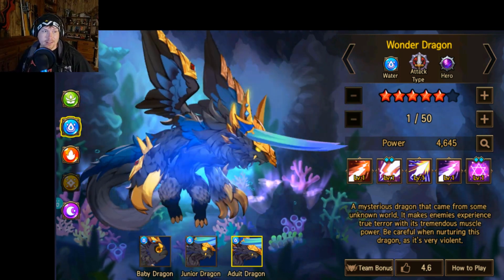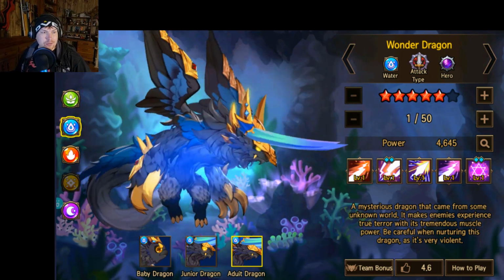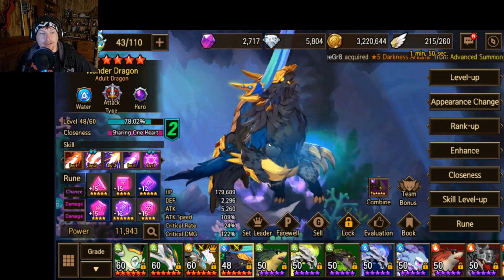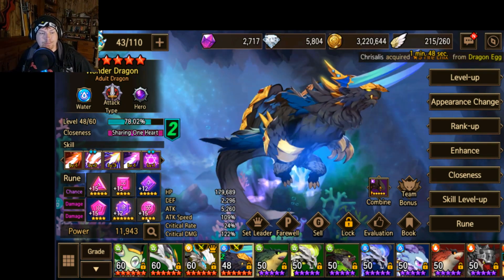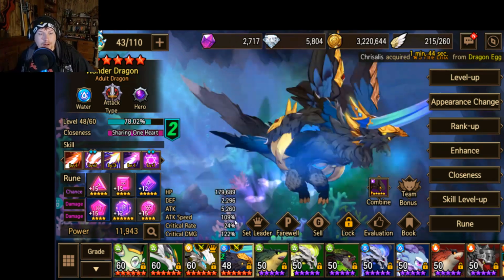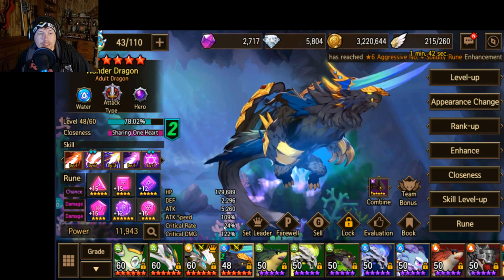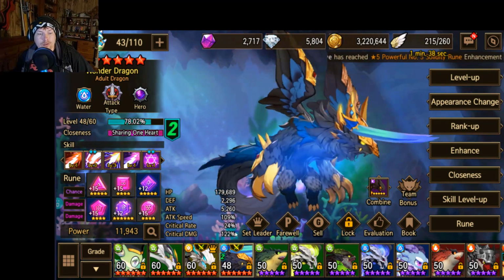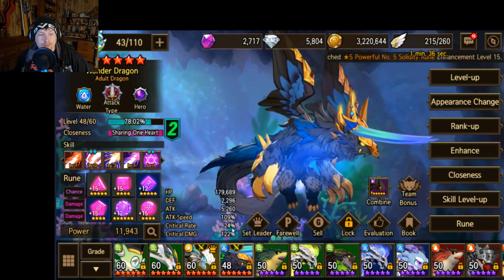Alright, now let's go take a look at those runes here. So this is my Water Wonder Dragon that I've got currently still giving him runes and powering up. So right now I'm sitting on a 24% crit rate. We've got 2 sets of crit rate runes on him, and his crit damage is 122%.